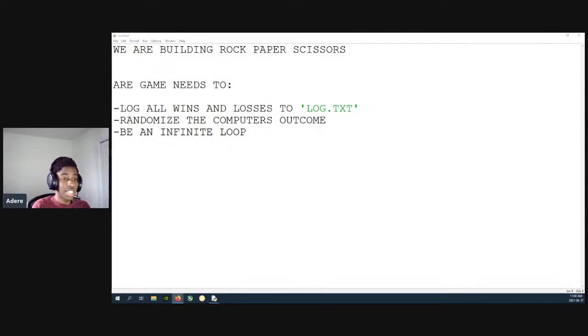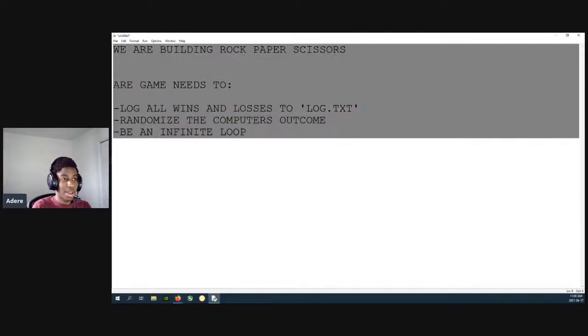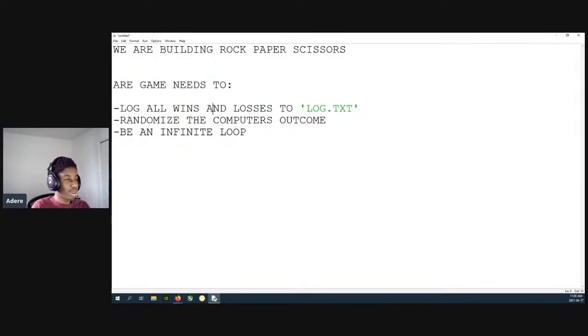As you can see on my screen, I'm sharing Notepad. I'm just sharing an open Notepad because we don't really need the slides presentation today. Today we're just going to be touching on some of the skills we've already learned, and we're going to do this by building a game of rock, paper, scissors. Last camp we already looked at pretty much what would be going on in that game and learned everything that we needed to know.